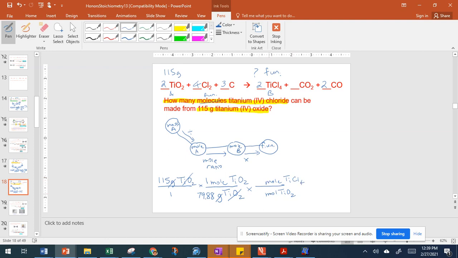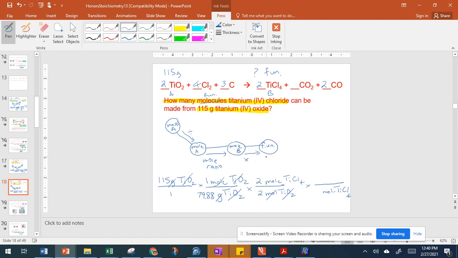Okay, so now we're going to look at our balanced equation, look for the coefficients of each of these. And we see up here we have 2 next to each. Now you could simplify that, make them both 1 if you wanted to. But you notice now moles cancel out, titanium 4 oxide cancels out, and now we're left with moles of titanium 4 chloride. So our numerator here has to be moles of titanium 4 chloride.